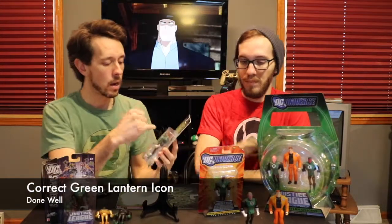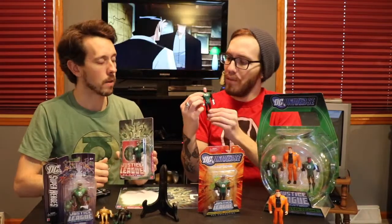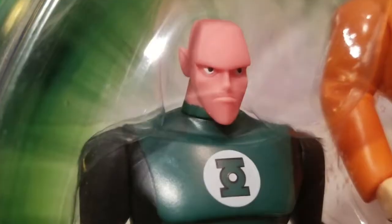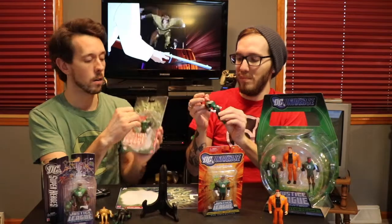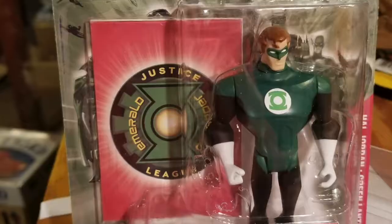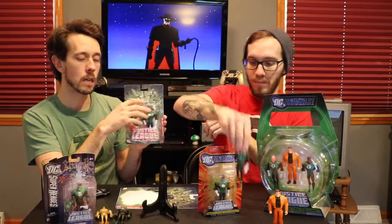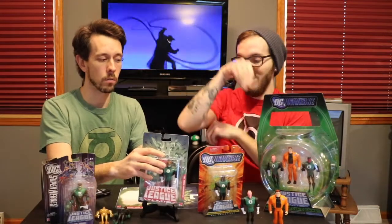This one's a real bugaboo of mine, and it's really silly, but it's just making sure that the symbol on his chest is right. A lot of the Holiday Hal figures that you see do a variation of this, or it has, right here on top of Adam Strange's chest, that emblem, which is actually on this figure underneath the sticker here. But it was really important to me that one of the standout pieces of the Holiday Hal figure, the Green Lantern emblem, is just right. It's unique. You don't see it in any of the other Green Lantern figures in the line.